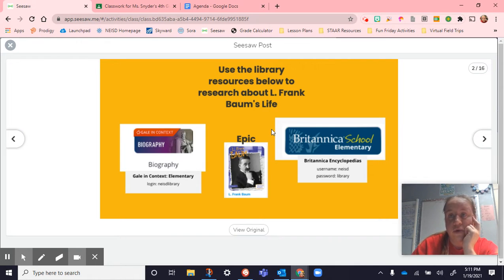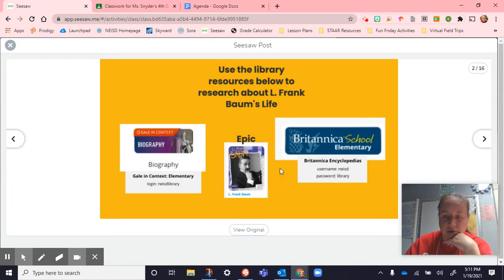So you may read a story like this. This is a book on Epic about the author's life. He's the author of several things, and has done all kinds of different stuff throughout his life. And so you read all about him, but you don't want to just copy and paste exactly what he says. You want to make sure that you are taking that information and putting it in your own words. You can still have the same topics and things like that, but you want to write it in your own words. You don't want to take someone else's and claim it as yours.